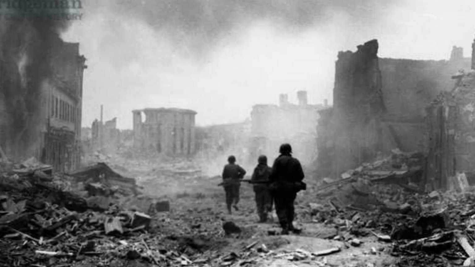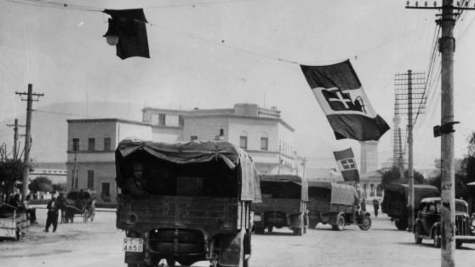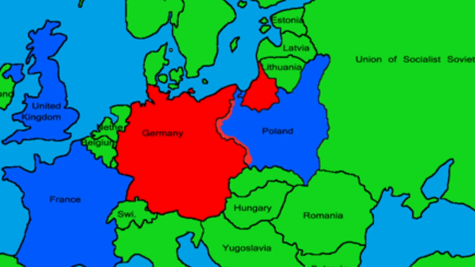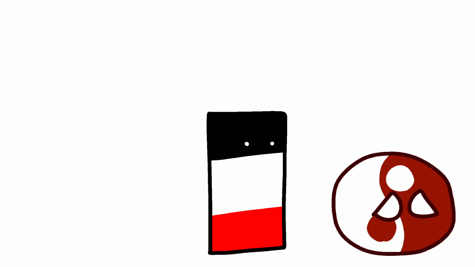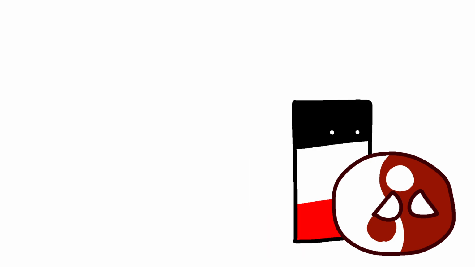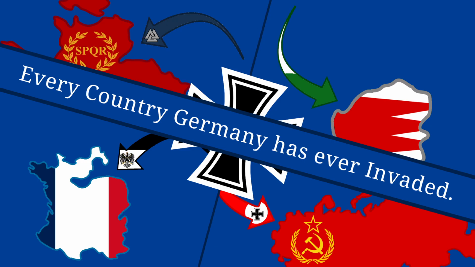The war left lasting, profound effects on the entire world, and even though the atrocities were not committed by the Germans alone, to say that they were the aggressors would not be incorrect. Not even a little bit. However, this event wasn't the only period where Germany went on an invasion spree. In fact, in the greater scheme of things, it wasn't even half of every other country the Germans have ever invaded beforehand. So let's take a look at every nation that the Germans have invaded.